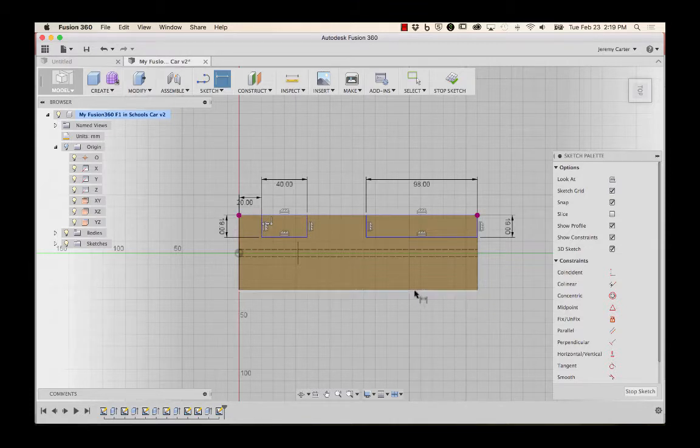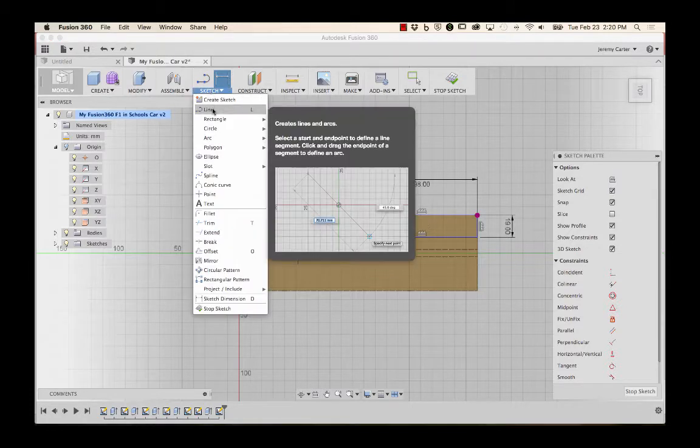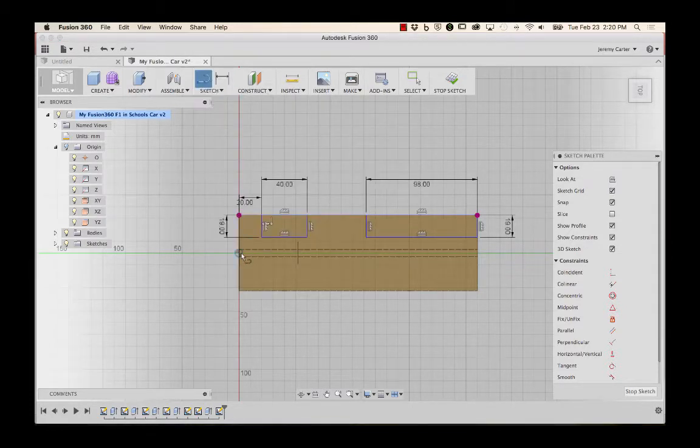You now need to produce the same on the opposite side of the car. To do this, you need to create a line of symmetry. Select Sketch and Line. Place the first point at the origin and pull your line through the entire length of the car, making sure that it is lined up with the green line. Right-click and press Cancel. This will finish your line, but you stay in the sketch.